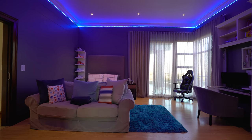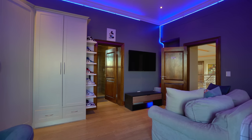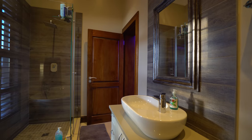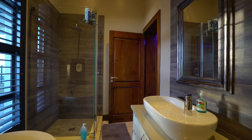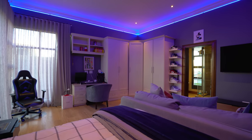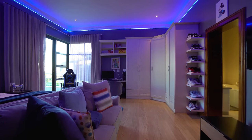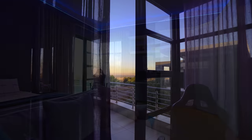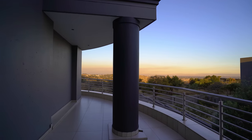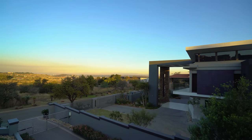This bedroom is again incredibly well equipped. We've swapped the tiles for stunning laminate wood flooring. It comes with its very own ensuite bathroom with a walk-in shower, single vanity, as well as a floating toilet with hidden cistern. The bedroom itself comes fully equipped with beautiful closet space and a built-in desk area. But the cherry on top for this bedroom has to be the wrap-around balcony — open one door and you have immaculate views all the way down Alberton Valley including Mayersdal. Sitting back and enjoying a sundowner on this balcony must really be a treat.